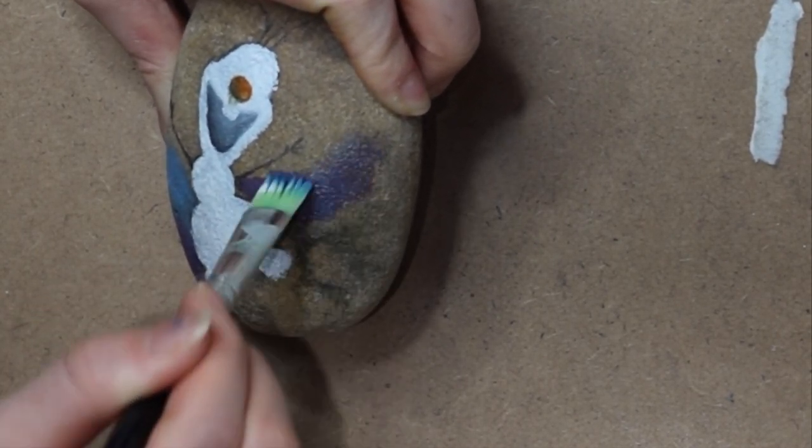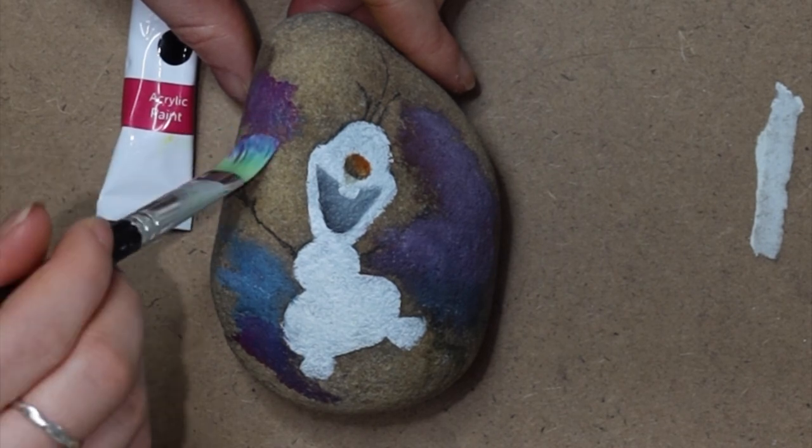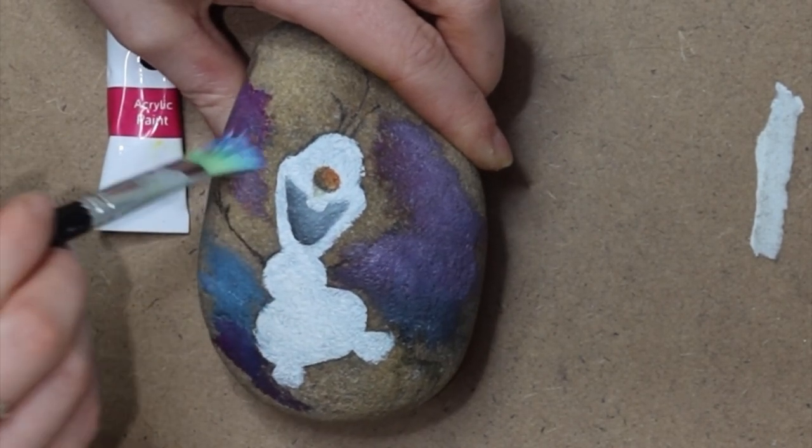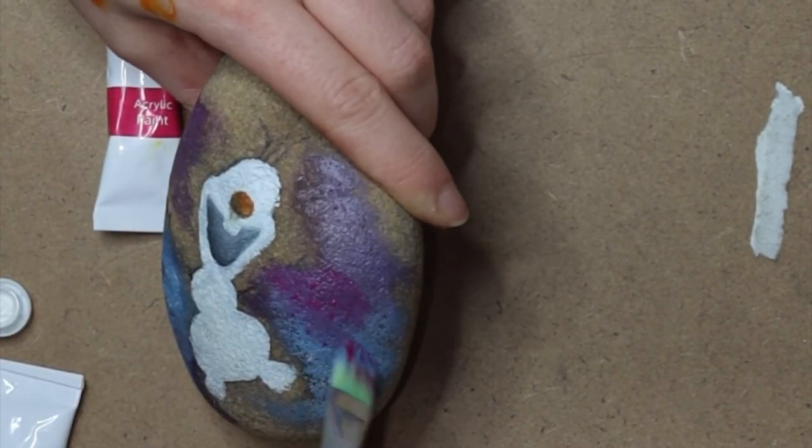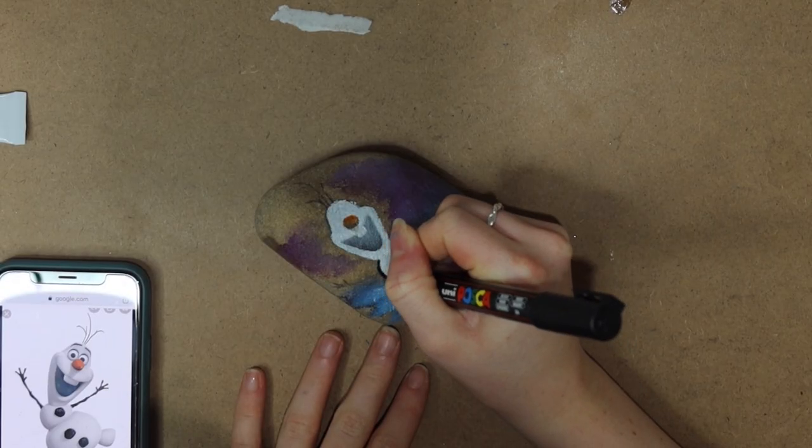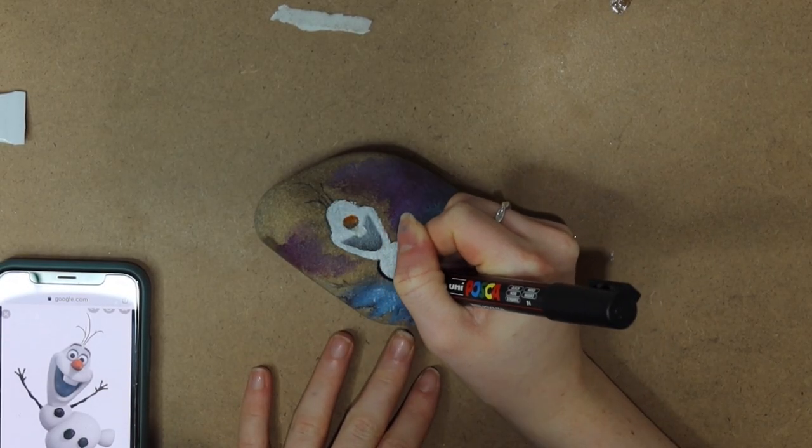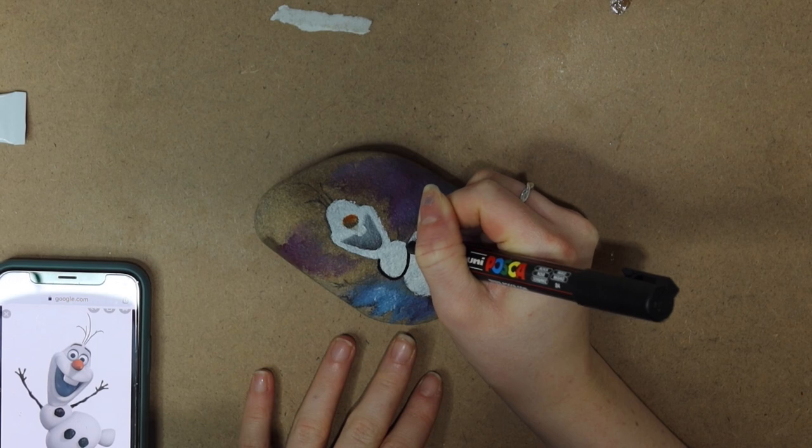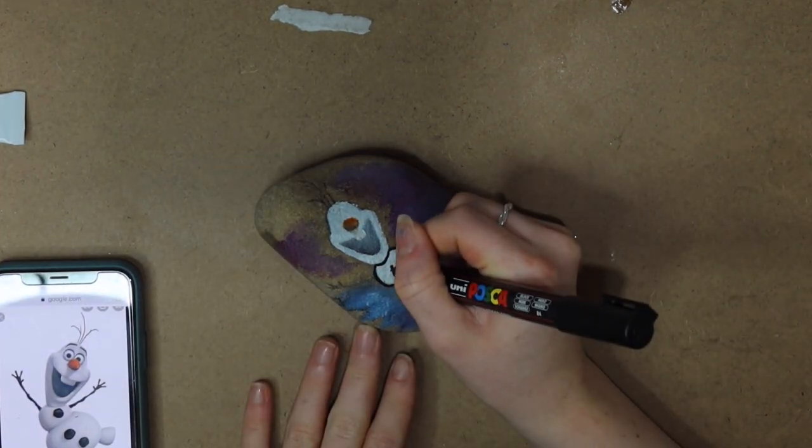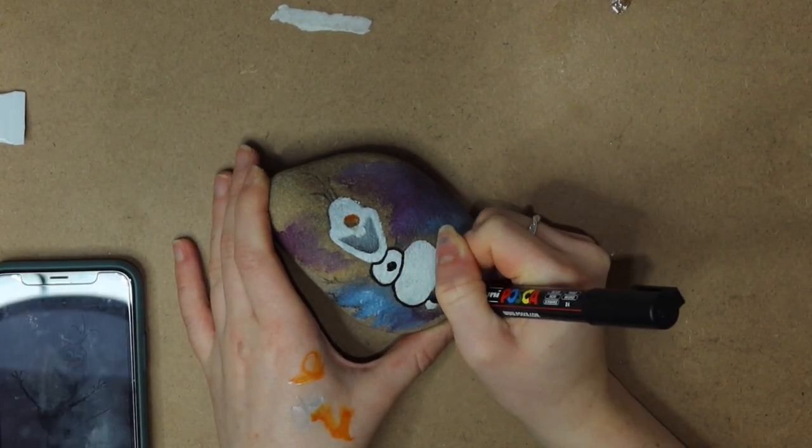I'm just mixing like a few colors of my choice. I mixed like a blue and a purple and a pink, and you can just apply these however you like because they're acrylics, you can just layer as much as you like on top. I started with my blue and then I finally added the pink on top just because the pink I wanted to be more vibrant.